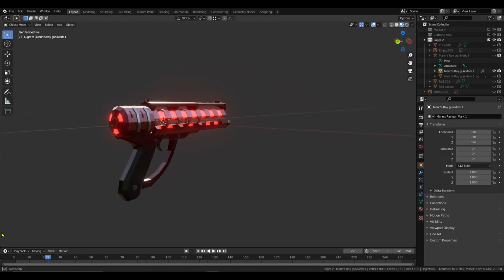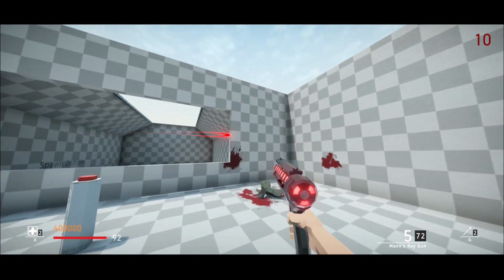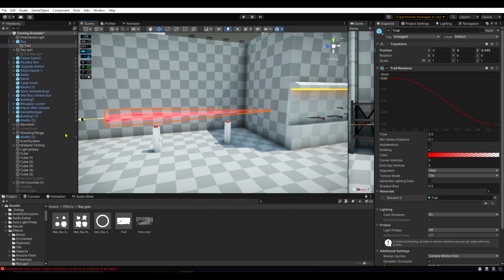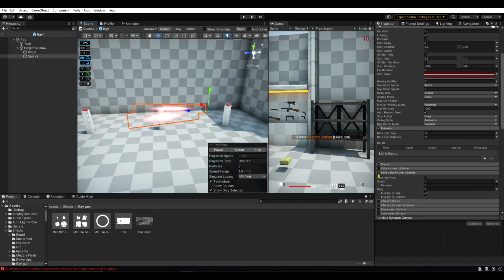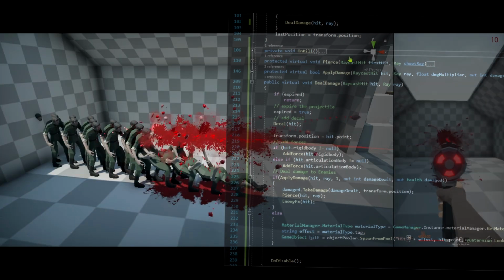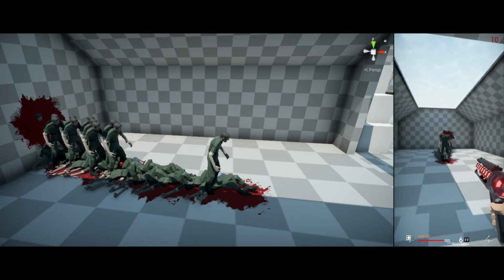It's a railgun, ray gun type of thing, and it shoots lasers. But the laser still looks bad, so I made some effects. I started by making the trail texture, then I made a glowy orb, added some rings, sparks and a light. And there you go, a ray laser type of thing. To make the laser pierce zombies, I copy pasted the piercing code from the last video.